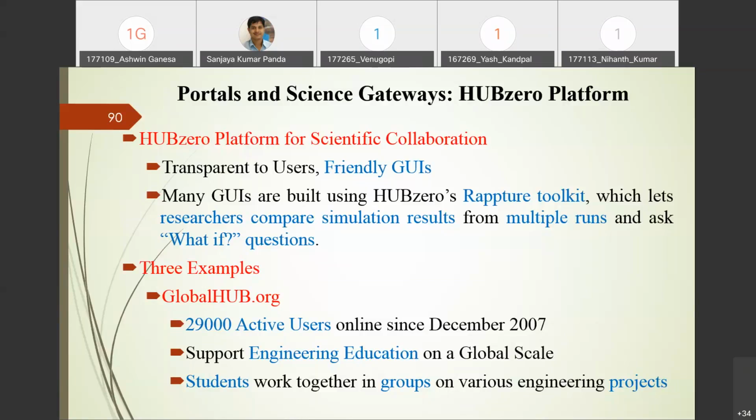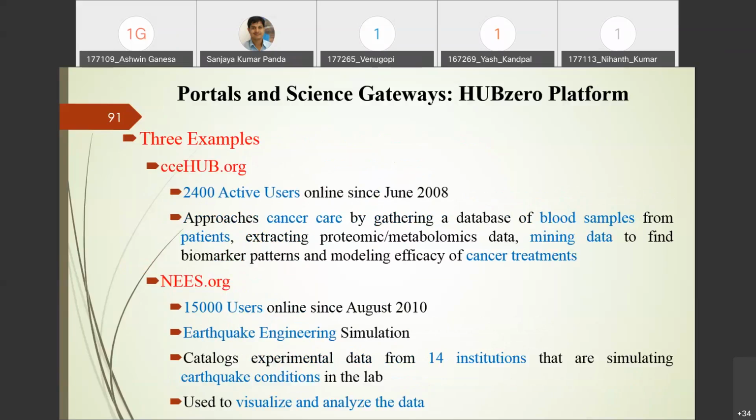If you want to adapt a similar type of project, or discuss with your group members, or contribute something, you can go to globalhub.org. Similarly, with respect to medical applications, especially the cancer care application, there is another discussion forum called cchub.org.